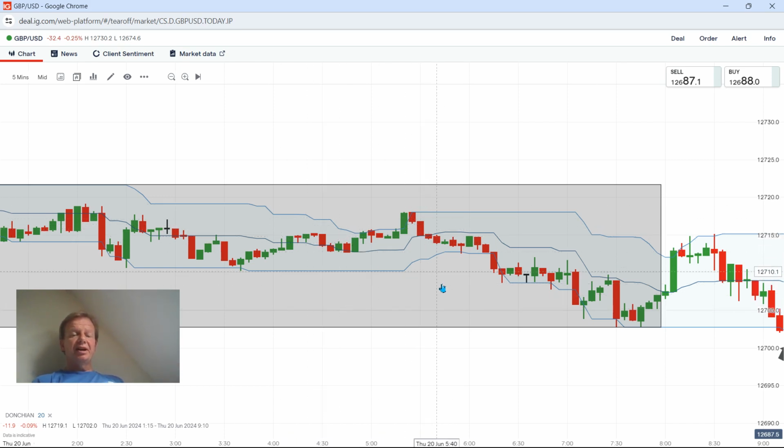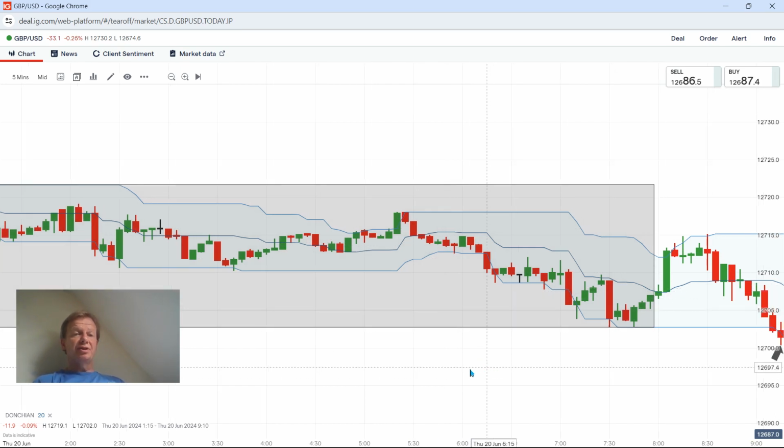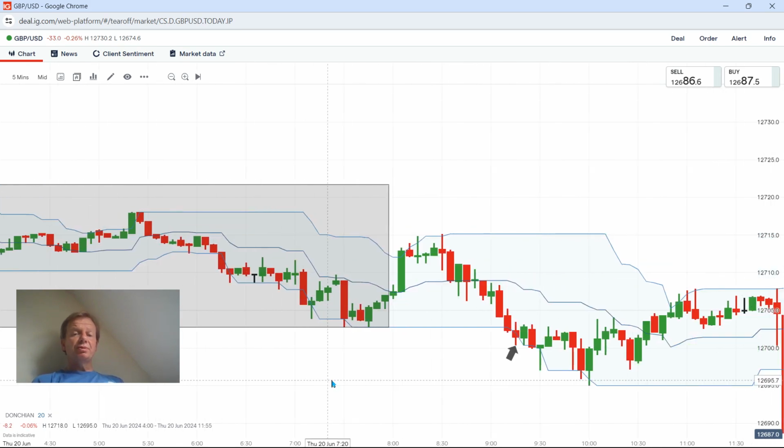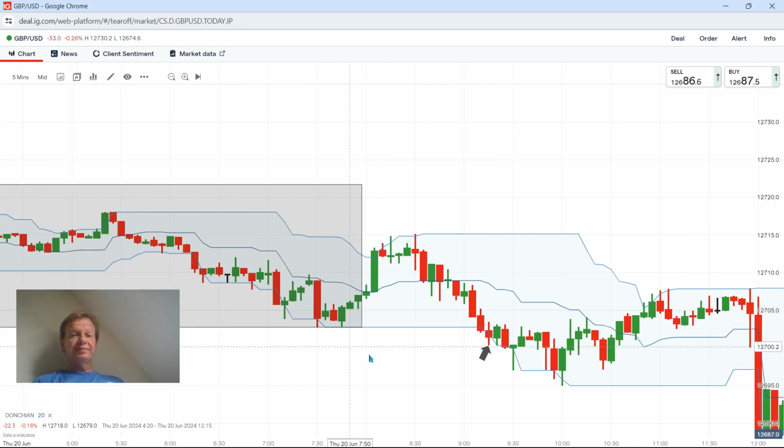The blue lines in there are the Donchian channel, but don't worry about that at the moment. That's something I've added that a lot of traders don't do, but I'll explain that in a minute. So we come across here, and what we're doing is waiting for a breakout. You go through the top, it's long, go through the bottom, it's short. And these candlesticks are 5 minutes, so it's a 5 minute chart. Each candlestick represents 5 minutes of trading.